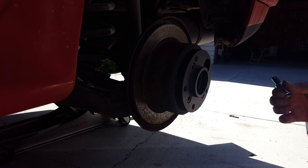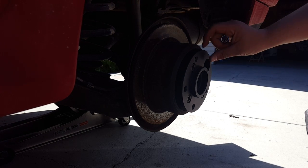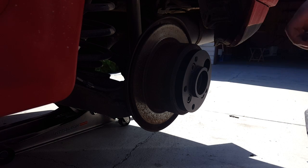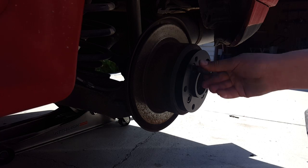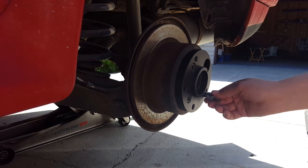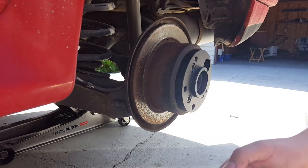Doing Bloxsport installation, adapter 4x100 to 5x120. After you make sure everything's cleaned up and you take off your wheel, you just pretty much mount your adapter. Put in your Allen bolts. They are 10 millimeters, 3 of them. And then this is the key.